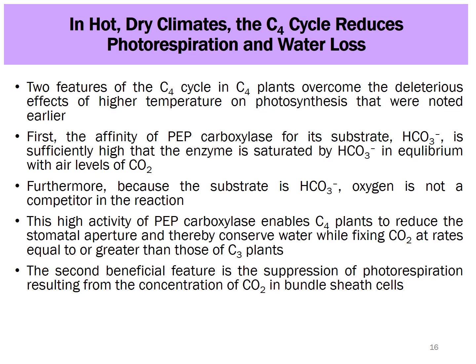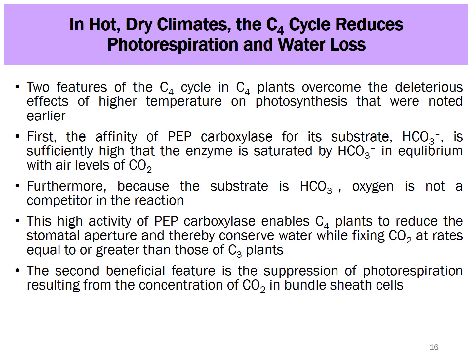सेकेंड बेनिफिशियल फीचर जो C4 प्लांट के हैं वो सप्रेशन ऑफ फोटोरेस्पिरेशन है। और वो कैसे होती है वो ऑलरेडी मैं आपको डिस्कस कर चुकी हूँ कि बंडल शीथ सेल्स में कार्बन डाइऑक्साइड कंसंट्रेटेड हालत में ऑल टाइम मौजूद रहती है और उसकी सप्लाई कॉन्टीन्यूअस रहती है, और फोटोरेस्पिरेशन तो तभी होगी ना जब कार्बन डाइऑक्साइड के लेवल डिक्रीज होंगे। तो क्योंकि C4 प्लांट्स में बंडल शीथ सेल्स में, जहाँ कैल्विन साइकिल ऑपरेट हो रहा होता है, वहाँ इसके लेवल्स डिक्रीज नहीं होते, दैट इज़ वाई फोटोरेस्पिरेशन भी नहीं होती.